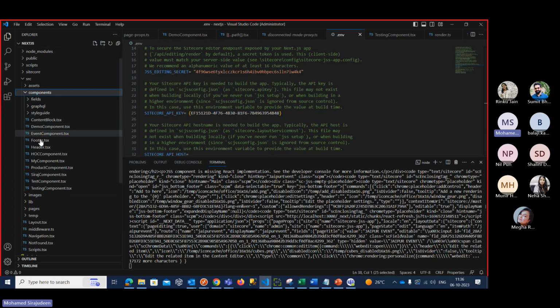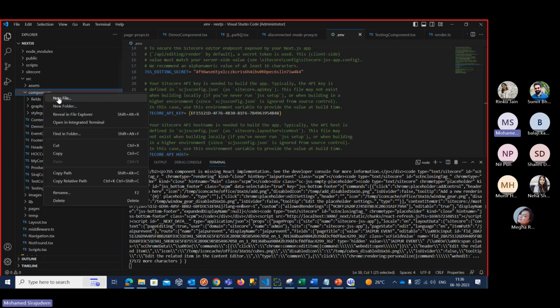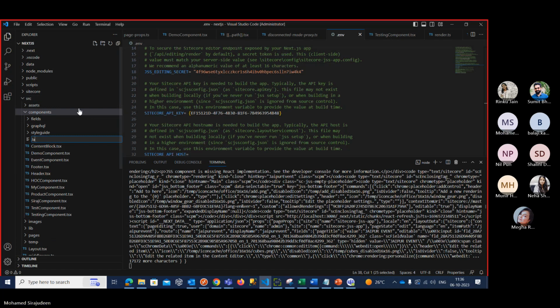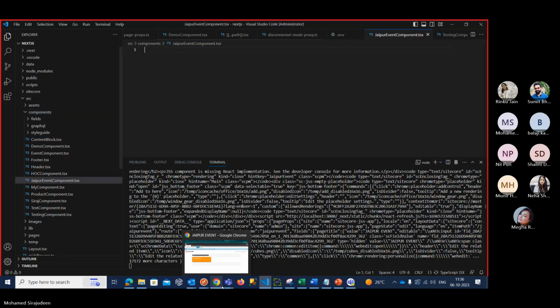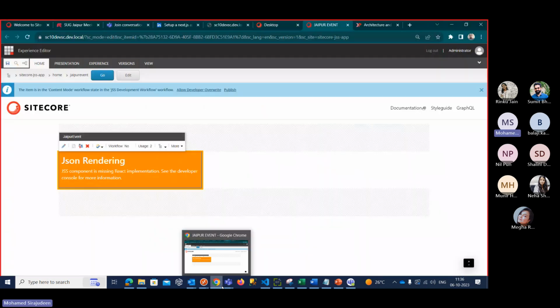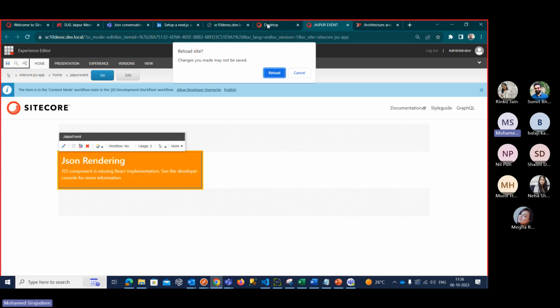There is a component. In the component, I'm just going to create a simple component. But this is very important: we have to give exactly the same component name as in Sitecore. I think I have created the Jaipur event component. Let me cross verify.